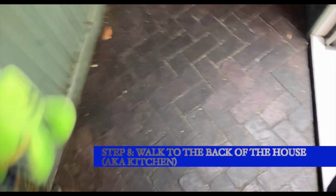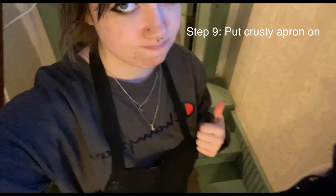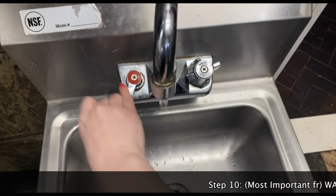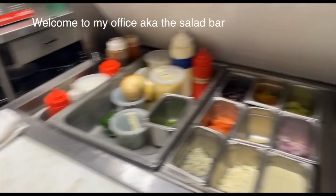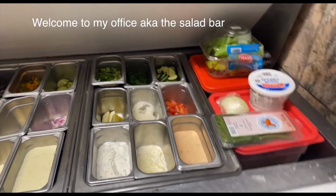Step 8. Walk to the back of the house, aka kitchen. Baby jamming. Step 9. Put crusty apron on. Step 10. Most important, for real. Wash your hands. Welcome to my office, aka the salad bar.